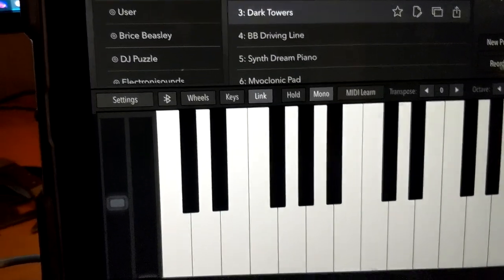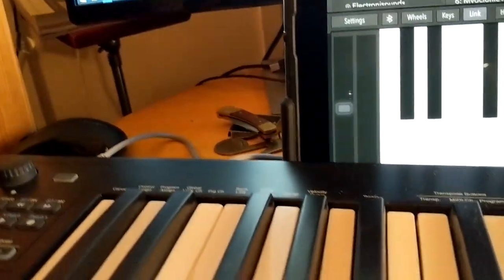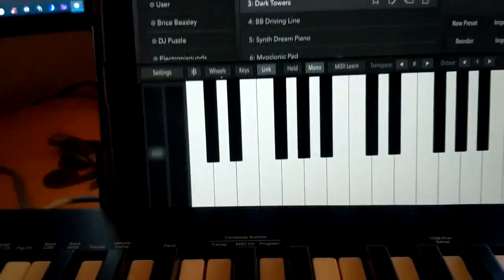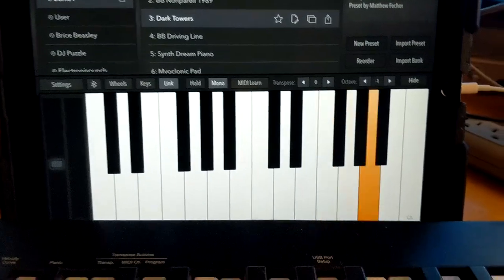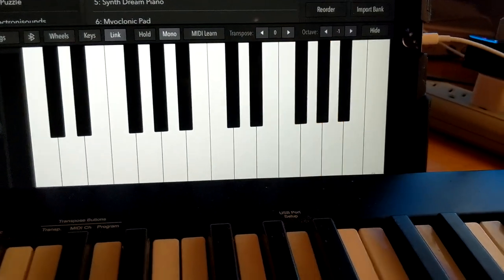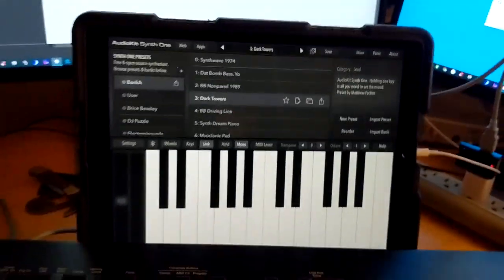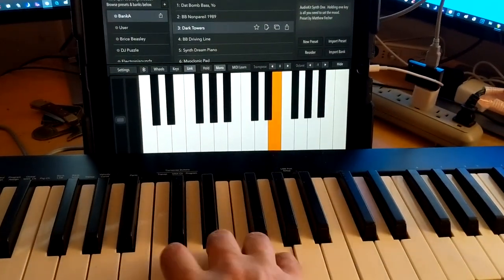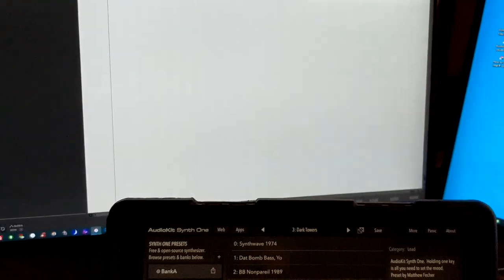Now, we want to connect it wirelessly to the keyboard. So what we do is we need to turn on the keyboard. And let's see, maybe it's already connecting right now. There we go. I'm playing the keyboard, and it's wirelessly playing. And that's fine. We're using Synth 1 on the iPad, and we're playing it wirelessly with our keyboard. But what we want to do is record that in Reaper, right here, on the PC.